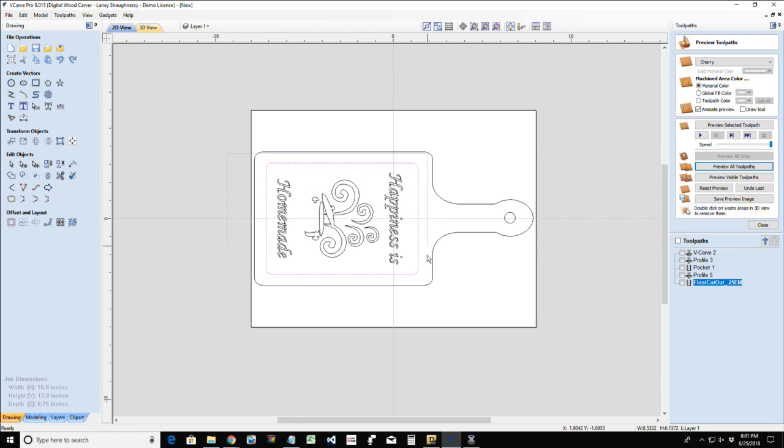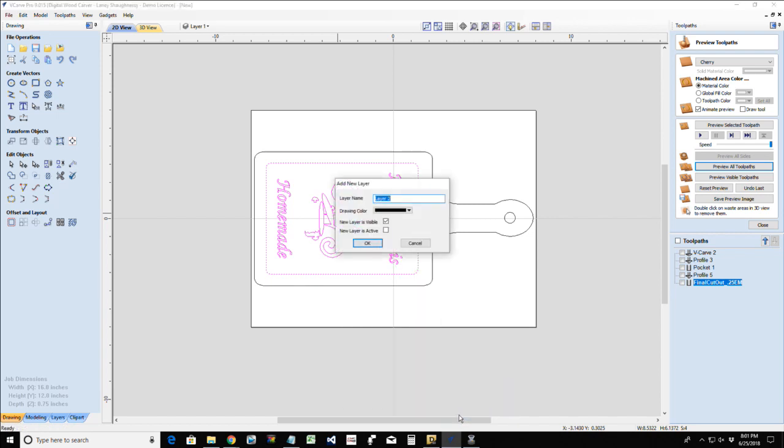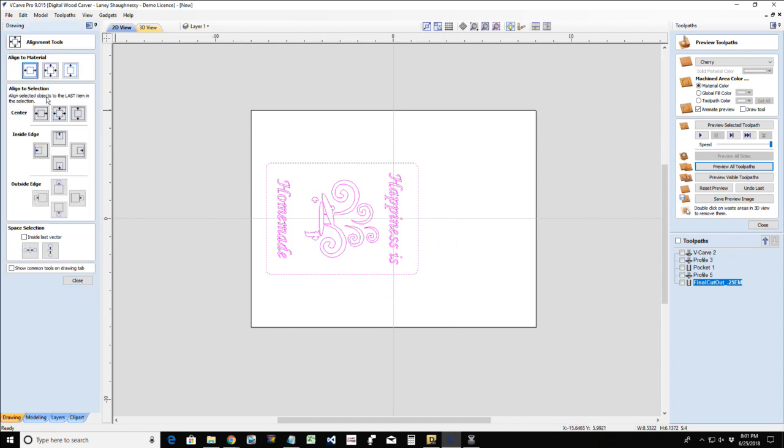So what I'm going to do is take this and copy it to a new layer, and I'm going to call this my Mel V-carve inlay, and I'll give it a color of maroon. I don't need it visible right now. And what that will allow me to do is hide all of this for right now, and I want to open up that inlay and I want to center it on this material.